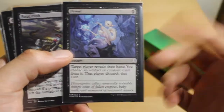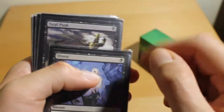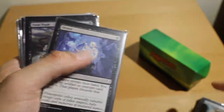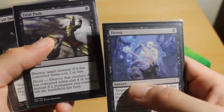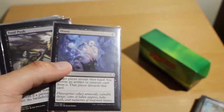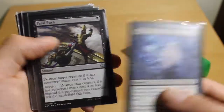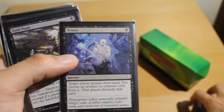I only have one of anyways, so one Fatal Push. That's funny because I was thinking I could try and play the deck without a Fatal Push or Walking Ballista on my last Friday Night Magic. Turned out to be a disaster. There's so many times where I needed the Ballista or the Fatal Push to take out various threats. They're just so good in power level that I need to keep these and at least get one more Ballista. Maybe get one more Fatal Push. I don't think getting that extra Fatal Push is as important as getting the Ballista, but still a consideration.